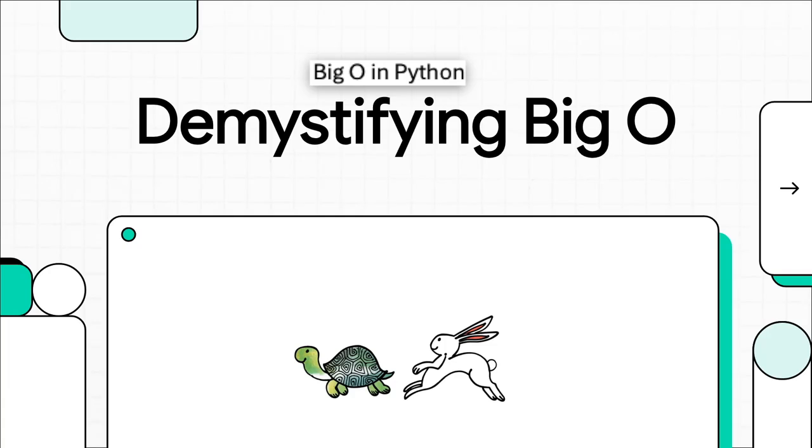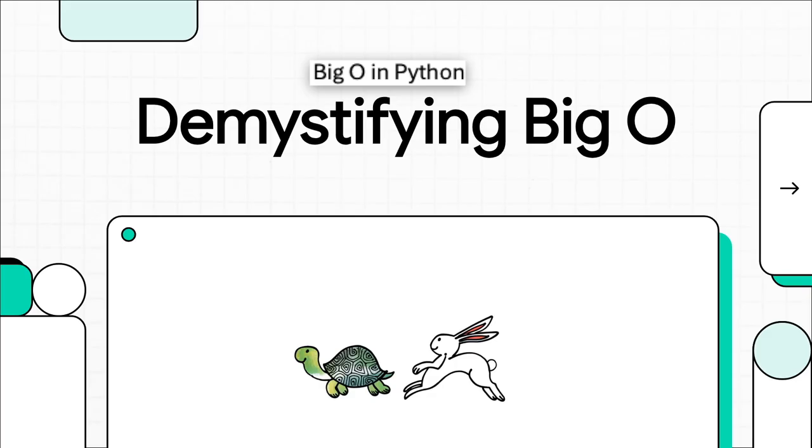You know that feeling, right? You get a new app, it feels like magic, it's lightning fast, but then a year later, it just grinds to a halt. Well, it turns out there's a secret language that developers use to predict this stuff, to know how fast their code will be in the future. Today, we're going to learn that language.